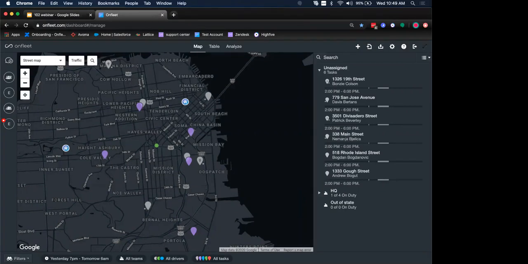But before I do, I just want to point out that I do have a couple linked tasks over here. So I just want to point out visually kind of what they look like. You'll see that there's a little dot to the right of this task as well as an arrow. The arrow means that this is a pickup task. The dot to the right of this task indicates that there is a dependency that comes after.